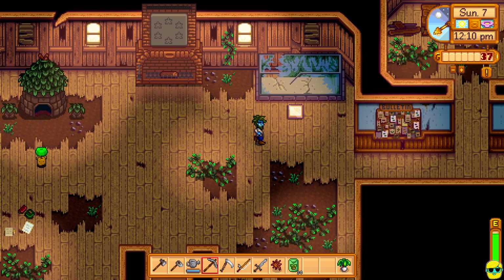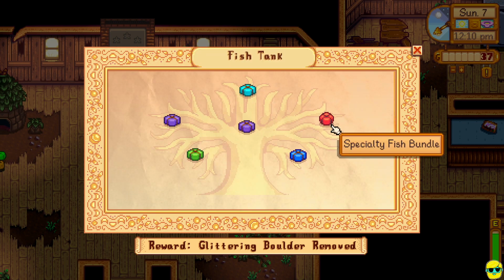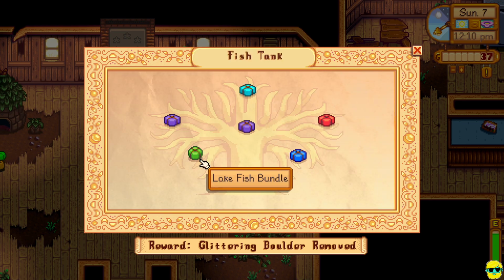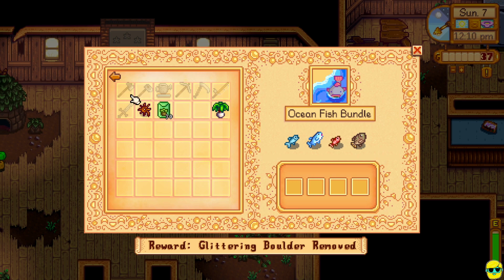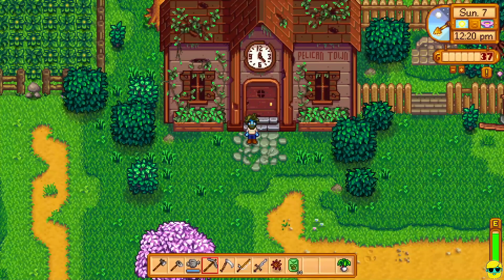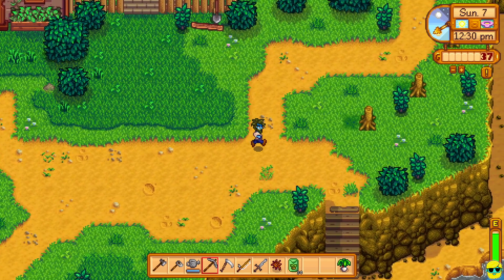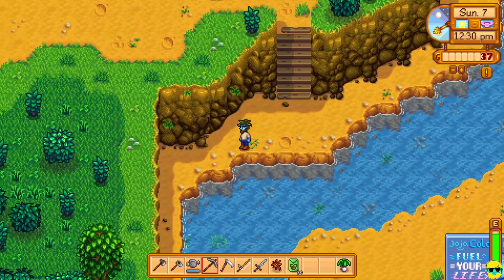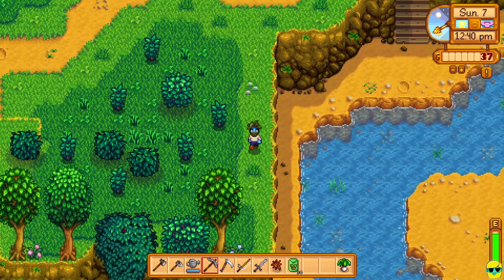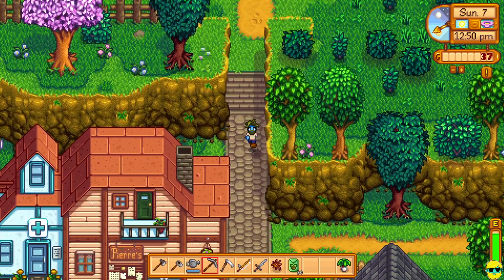And then over here at the fishing tank, the river fish bundle. These are all fish that you can catch in the river. These are specialty fish. These are from the crab pot. These are fish you can catch at night. These are fish you can catch in the lake and fish you can catch in the ocean. Now, I recommend sometimes using a wiki for those just because there's really particular guidelines for how to catch them. Sometimes a fish will only be able to be caught in the daytime or at a certain location or using a certain technique. So if you're having trouble catching a fish, you can always Google it to get information on what you need.